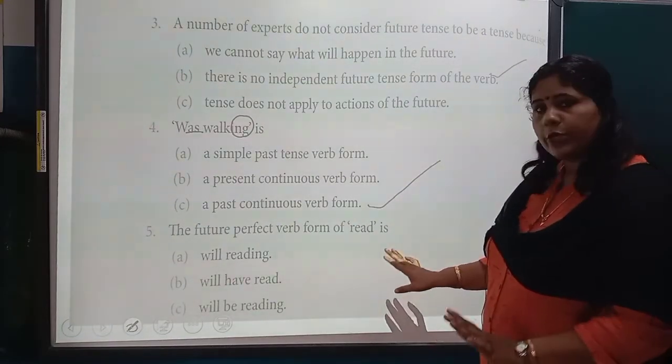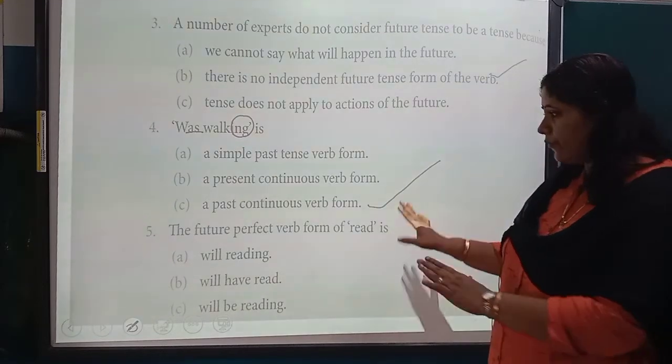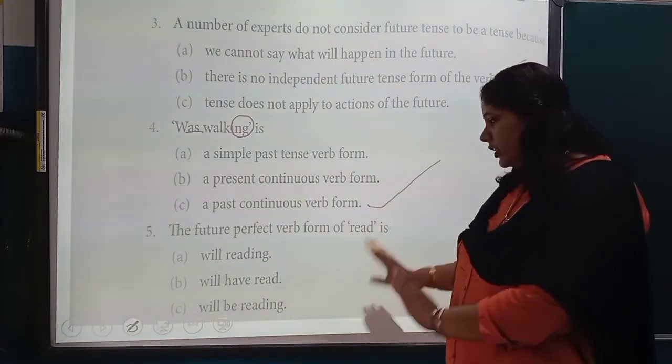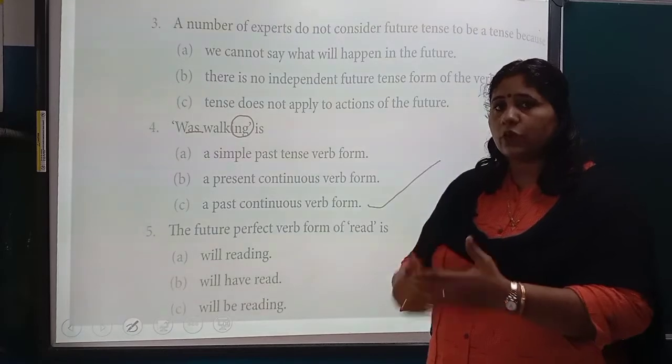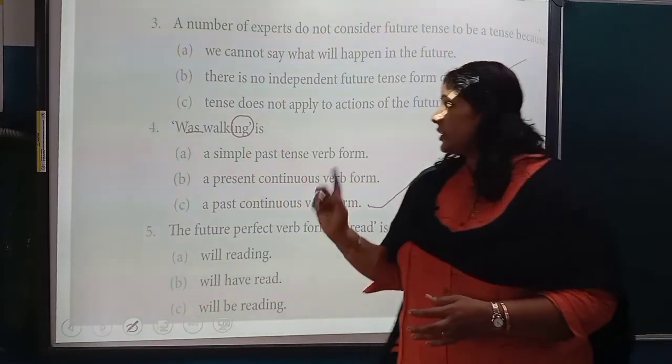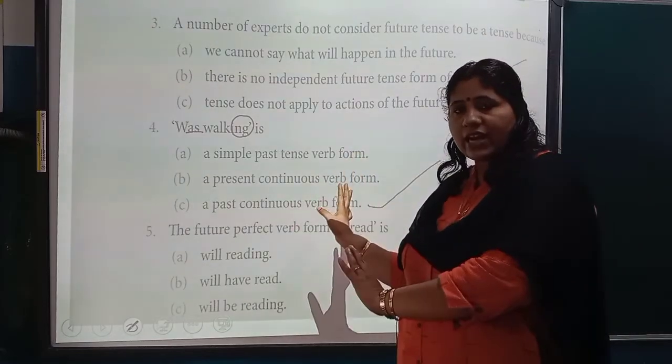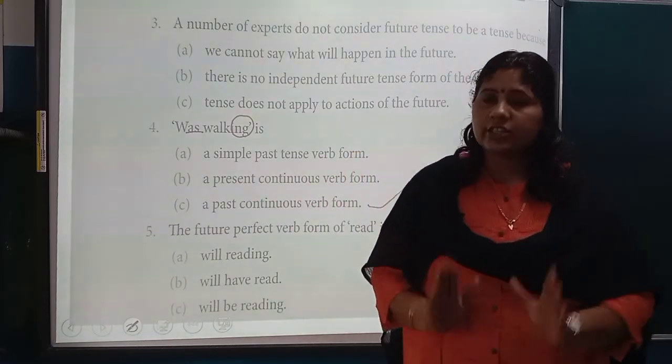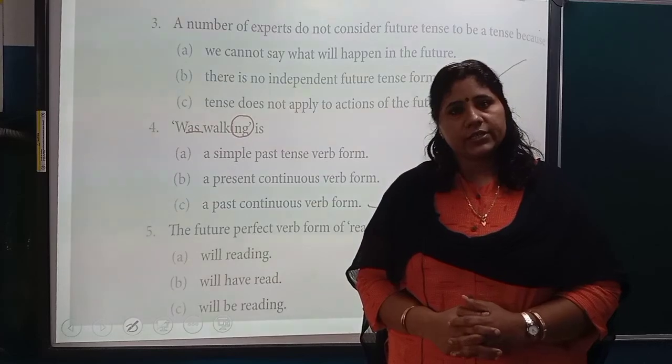The future perfect verb form of read is future perfect. Okay, this we will be doing later on because I have finished till past tense. This question I have kept for the next session. So that's all for today. Do this exercise till wherever I have done. Do it in your textbook. Take care. See you next time.